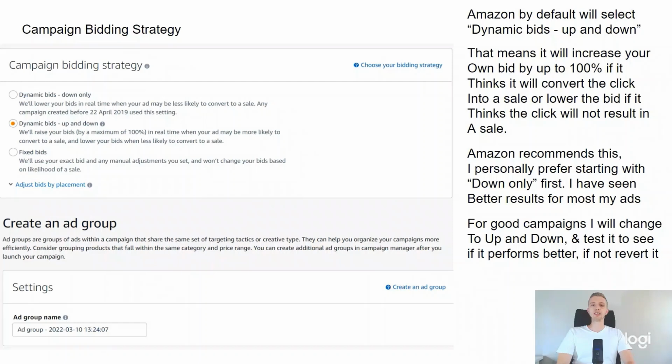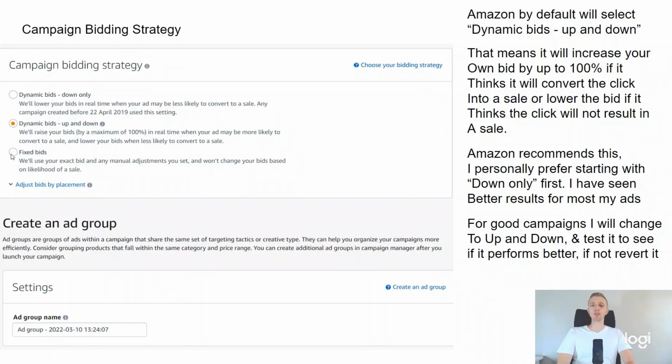From my experience, up and down can be good, but I prefer starting with down only just because I've had overall better results with most of my campaigns. What I like to do is start with down only first, run it for a few weeks on that setting, and if it's doing really well, I will try up and down and see if the ad continues to do well or even better. If it doesn't do better, I will change it back to down only.